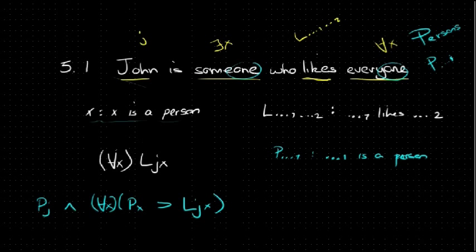If I had used, I could have written x is a person, and then had every y is such that John likes y. That would have been perfectly fine. The domain still would have been restricted for these variables. This is not a key statement like this. It's a statement about the set of things that the variables we're going to be using can refer to. So just bear that in mind when you're doing this.